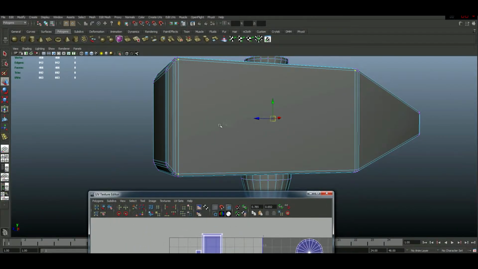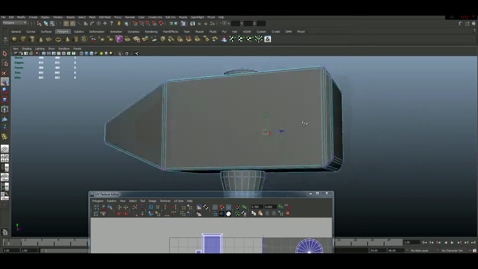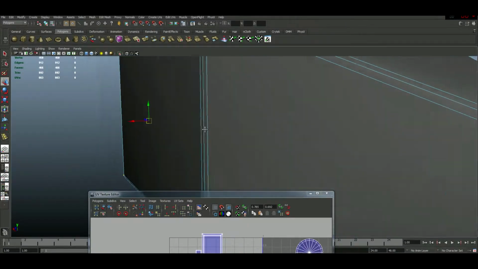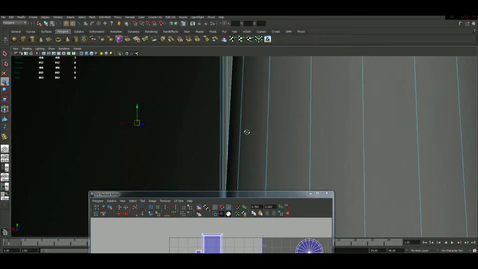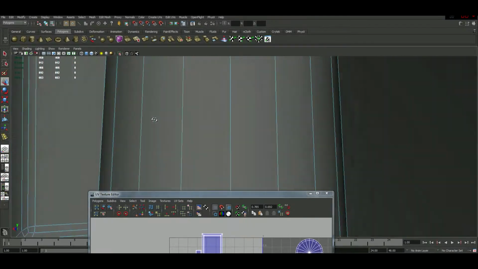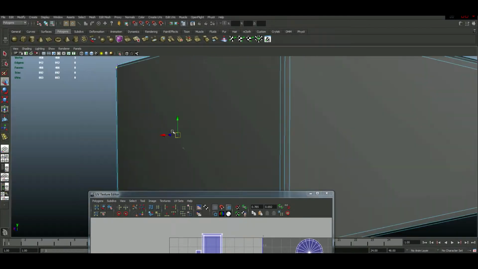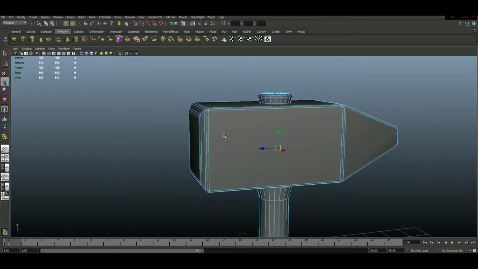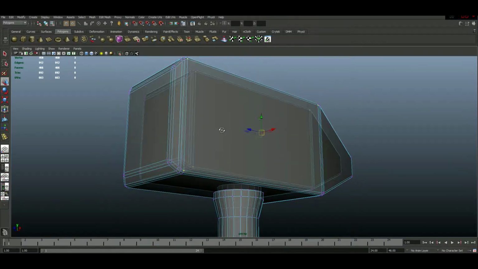You can set it up till where both faces show up in the game, but you don't need to see the inside of the hammer like you do here. Like you can see the inside of the faces inside of the hammer here, but I already lost my train of thought.